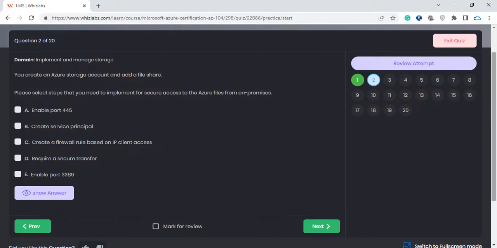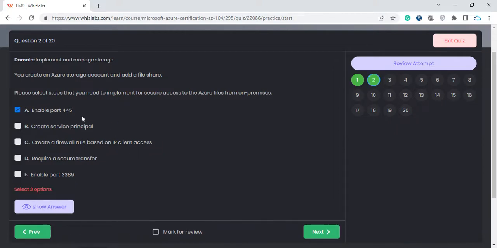Now if I move to the next question, it says to create an Azure storage account and add file storage. If we need to create file storage, the port number is 445, which you need to remember. 80 and 443 are HTTP and HTTPS, and 3389 is the RDP port. So apart from that, we need to choose the other two.